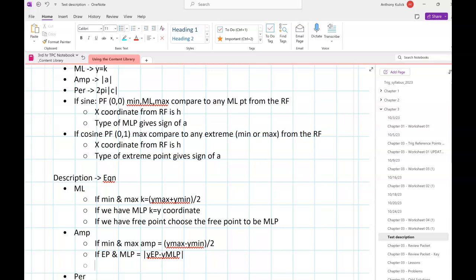Trying to think, is there any other situation we saw in the homeworks? I think that was it, right? Unless it just flat out told you the amplitude. Which again, I don't think I need to write down. If it tells you the amplitude, then you have the amplitude, right? Yeah, Reese? We haven't even done a homework or problem where we have a description of a tangent and they ask you to write it. We haven't even done those in homework, so I'd say no. But fair question.